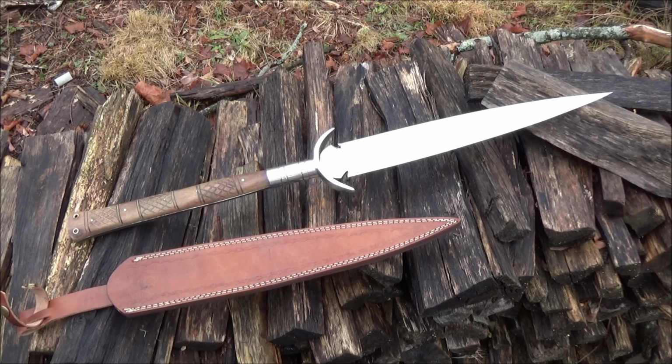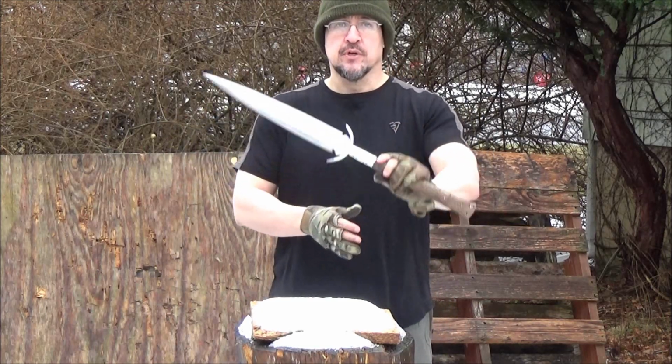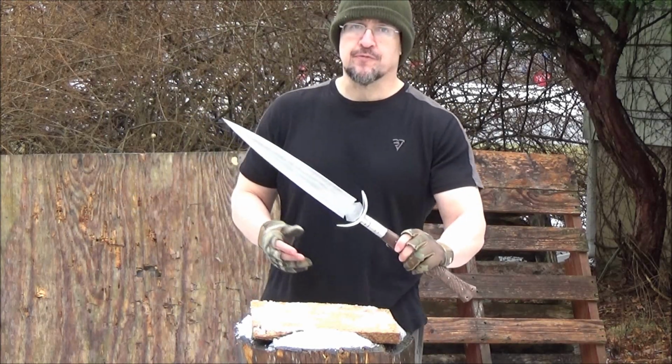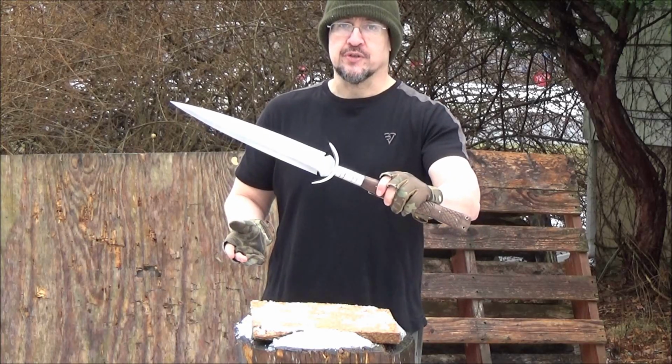So what do I think of this spear? I find it fascinating. These short spears are deadly. I think the Zulus proved what you can do with a short spear. But today I have for you this short spear. Alright, so we're going to go Fruit Ninja with this short spear.